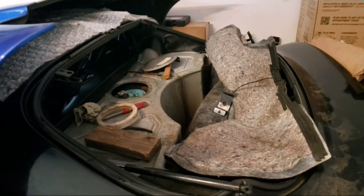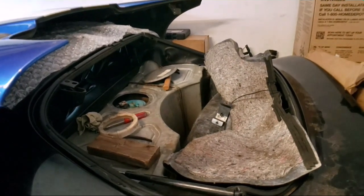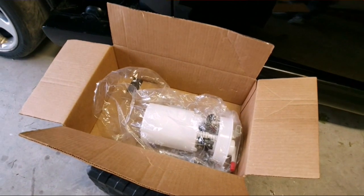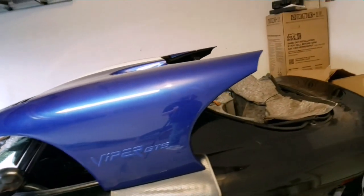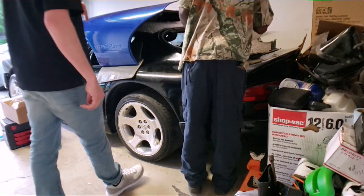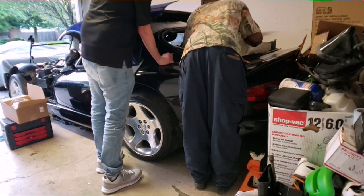So, what we're going to do now is pull out the old fuel pump assembly out of the Dodge Viper, and we just got this one in. This is the new fuel pump assembly that's going to be going into our Dodge Viper, so that's what we're about to do. All right, let's go ahead and pull the old fuel pump out, the fuel pump assembly. We're going to stick it in that bucket, and then we'll go ahead and start draining it.